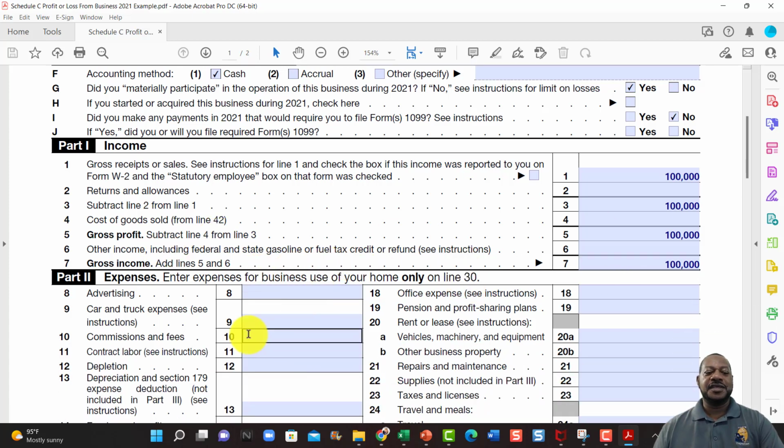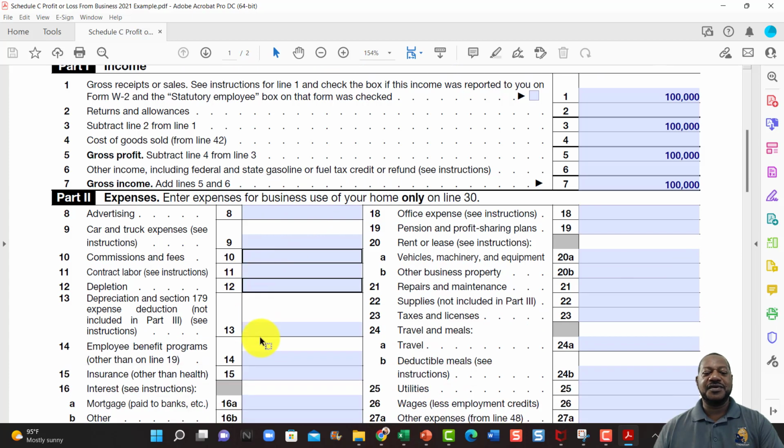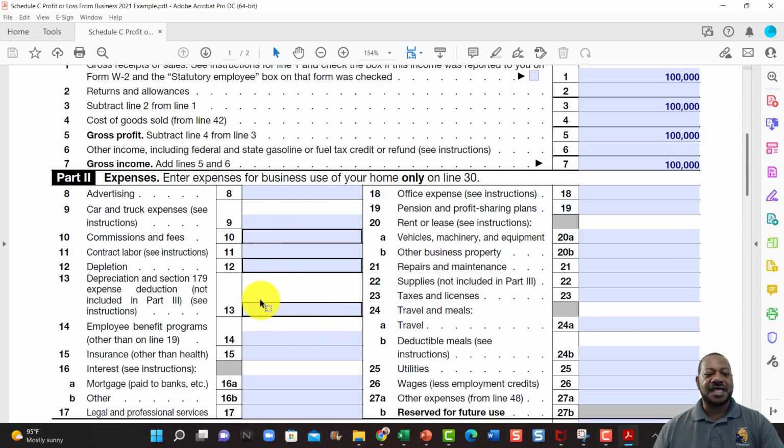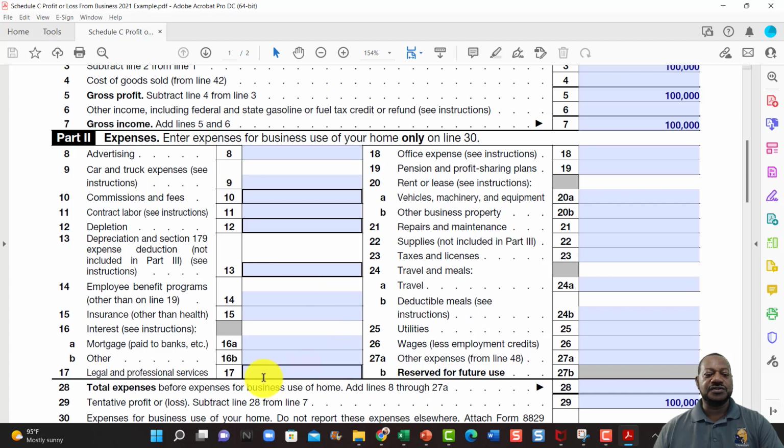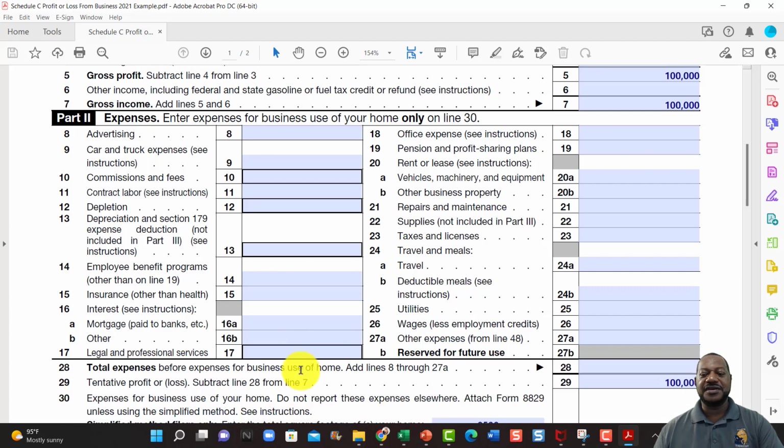Then right here, expenses. If you have any expenses, like last year I had depreciation of my vehicle, I put it on line 13, but I don't have any depreciation this time. If I was using a legal service to do my taxes, like last year my CPA, I would put that amount right there, and then you can deduct that from your profit.